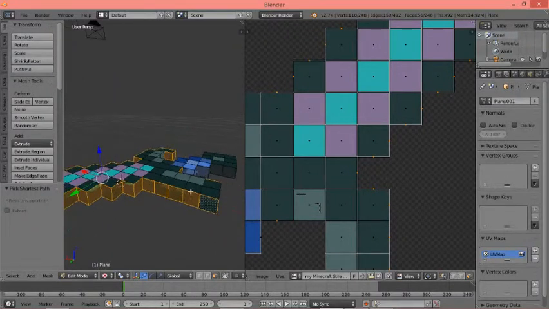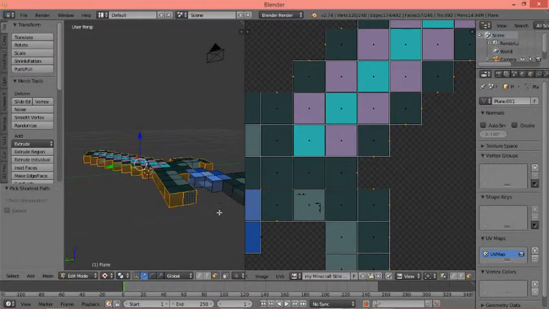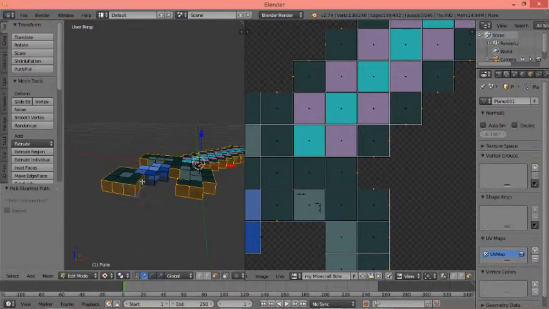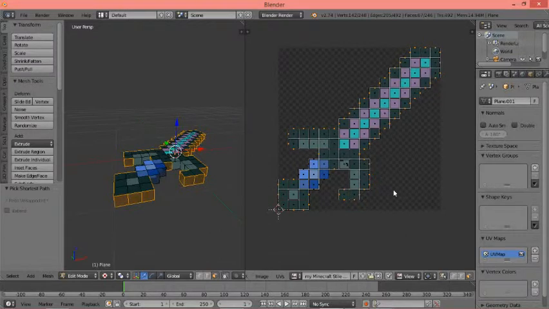Okay, so boom. Oh no, I almost got them all here. Almost forgot about these ones. So boom, now I got them all. Scale those. Shrinking.